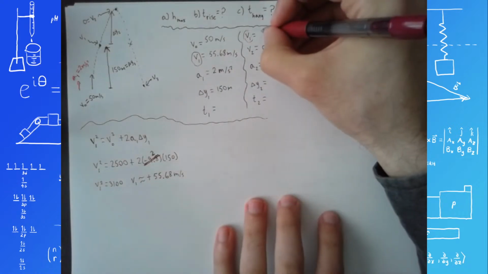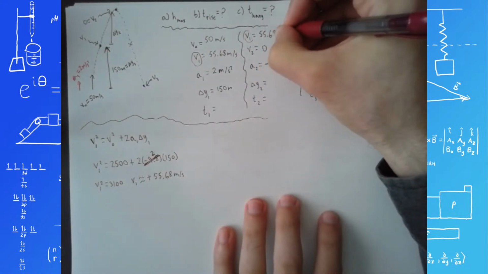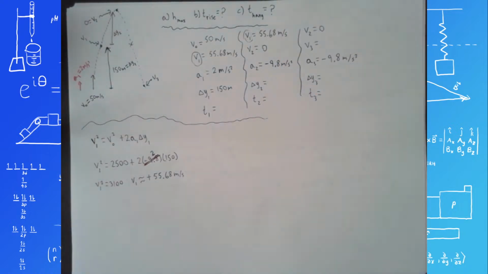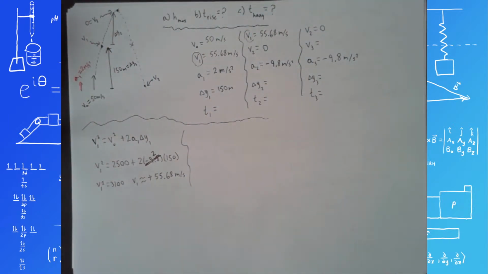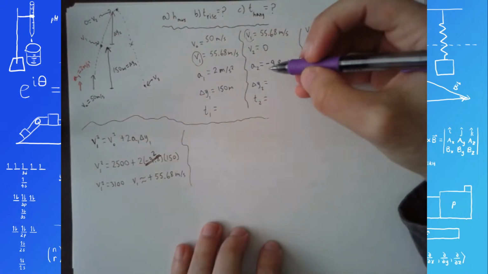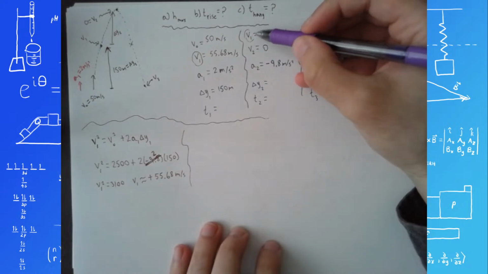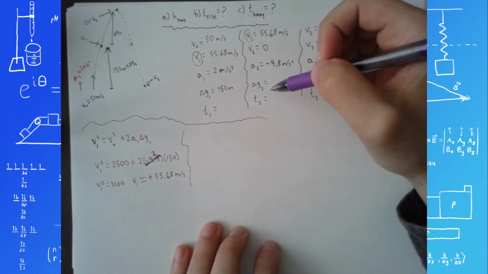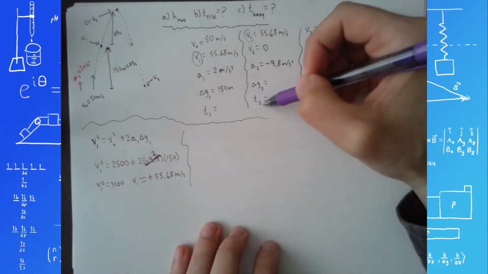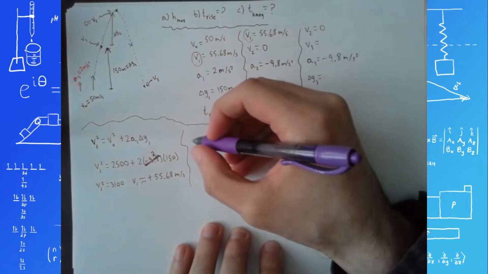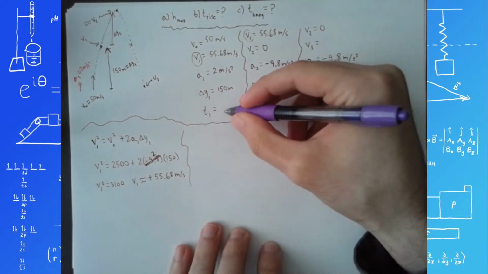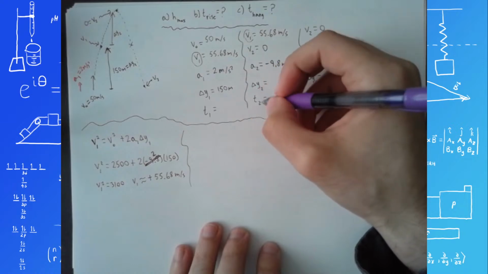And now we can copy it over to here, which allows us to solve for our delta y2 now. So for delta y2, I think I'm going to go ahead and switch colors here. For delta y2, I've got, let's see, v1, v2, and a2. I guess I'm going to use the third equation again because I still don't know time for the second phase either. I didn't know time for the first phase, and I don't know it for the second phase. Third equation is usually the way to go when you don't want to go out of your way to calculate t first.